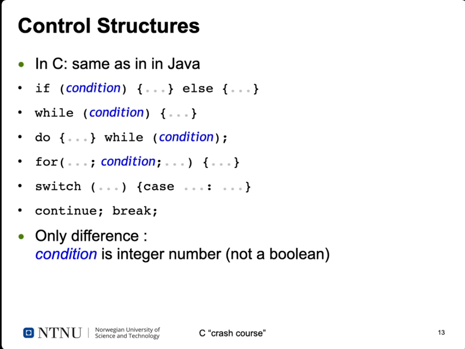To build more complex programs we need control structures. In C these are pretty similar to Java: if conditions with optional else parts, while loops where the condition is checked before entering the loop, do loops which always execute at least once with the condition checked at the end, for loops with condition inside, and a switch statement for differentiating between many cases. Inside loops we can use break to exit a loop level and continue to jump back to the beginning. One difference: in Java conditions evaluate to a Boolean, but C initially had no Boolean variables — the condition evaluates to an integer, where 0 is false and anything non-zero is true.